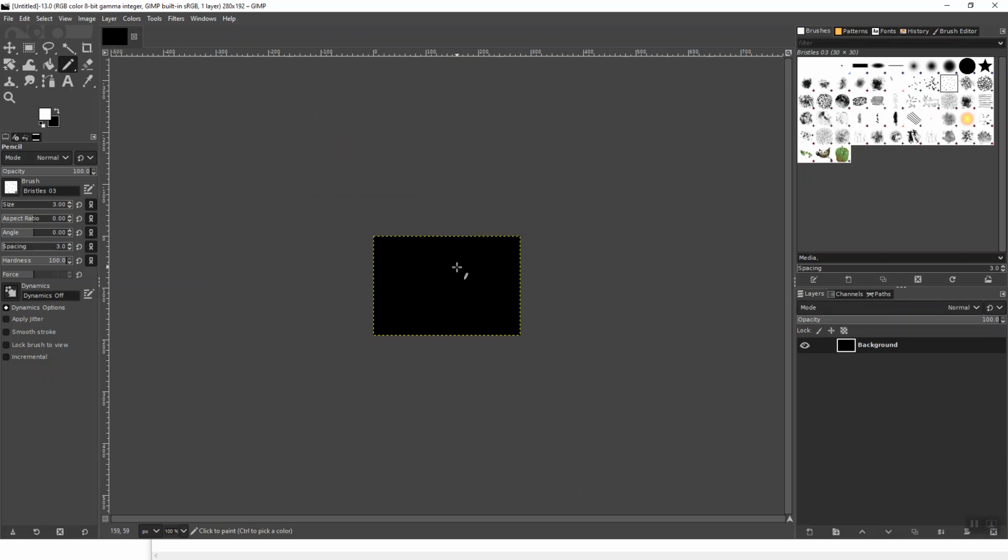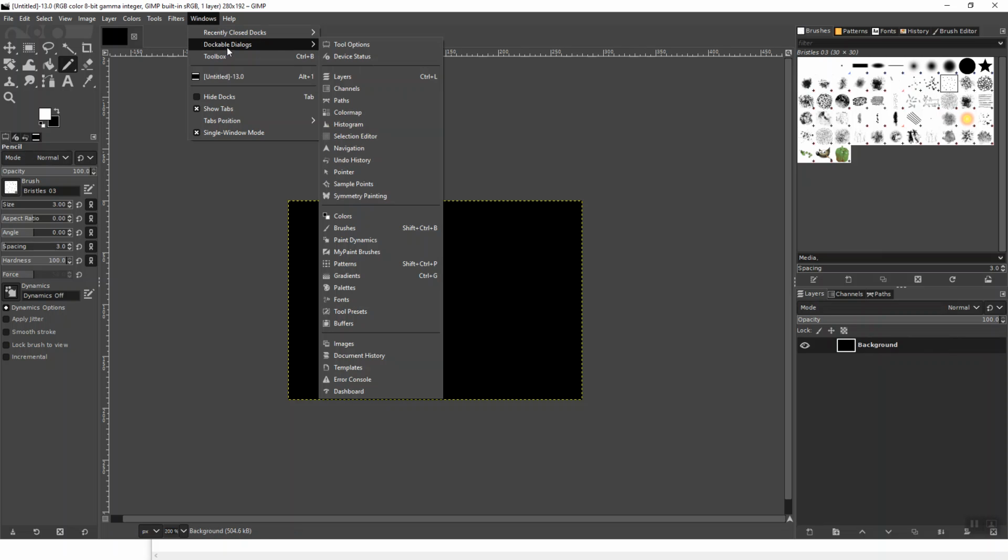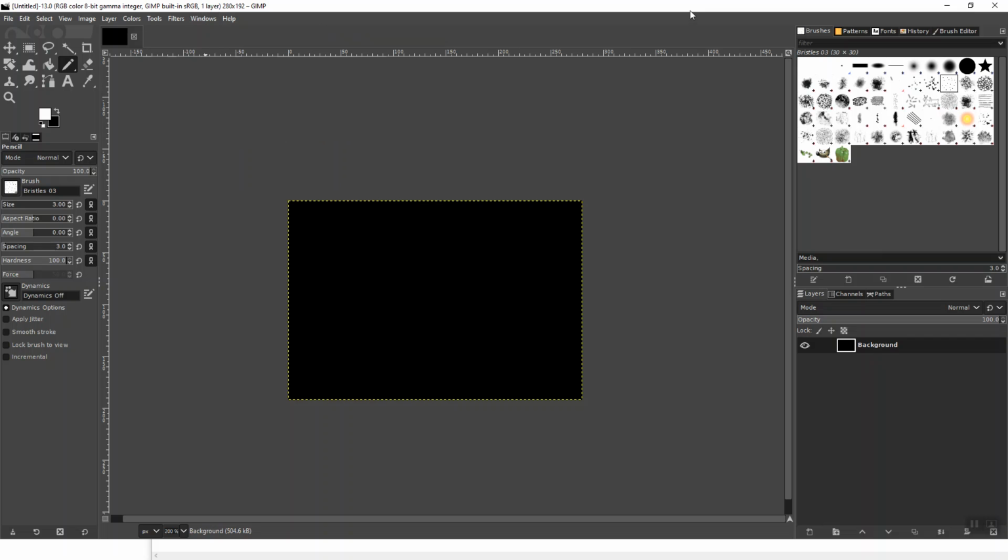All right, now that is a really tiny image, but if I hold down the Control key while I scroll the mouse wheel, I can zoom in and out. That might make my life just a little bit easier. So let's take a look at what we've got here. We've got our toolbar on the left, some tool options on the right, and our layers down here on the bottom right. If you don't have these windows or you close them by accident, you can always bring them back up using the dockable dialogues menu options up here. So under Windows, Dockable Dialogues, you can bring up that stuff.